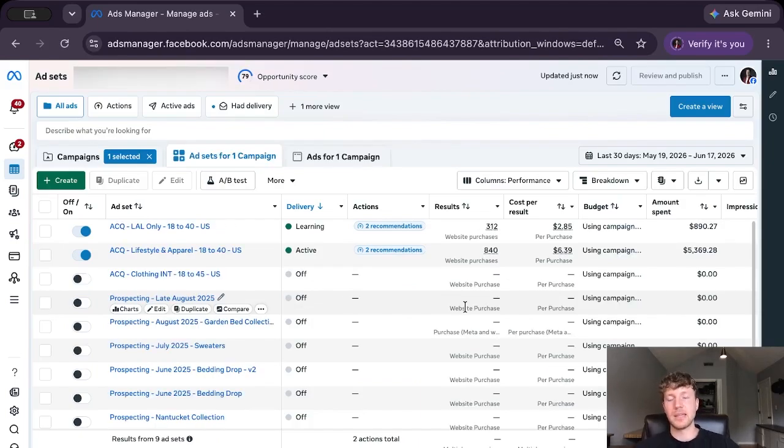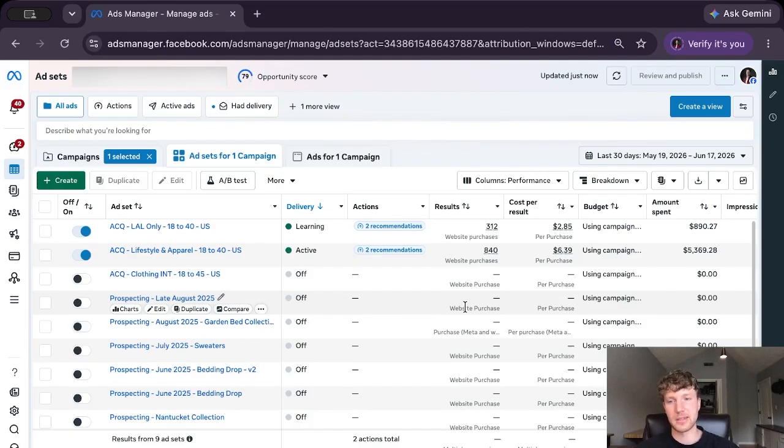So if we click into the main acquisition campaign, so that's our new customer prospecting, there's just really two key audiences right here. And that is a Shopify lookalike audience and then a broad lifestyle and apparel audience with the age range of 18 to 40 years old.